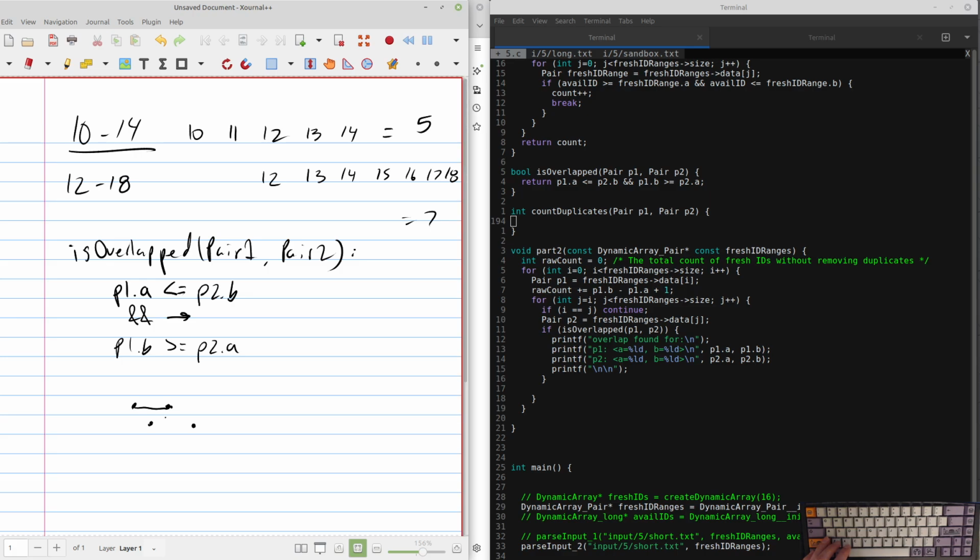Because by definition, we have overlap here, which means the overlap is then this section right here, which would be P1.B minus P2.A. I mean, that kind of checks out, but I'm just worried about if this is ever different though.